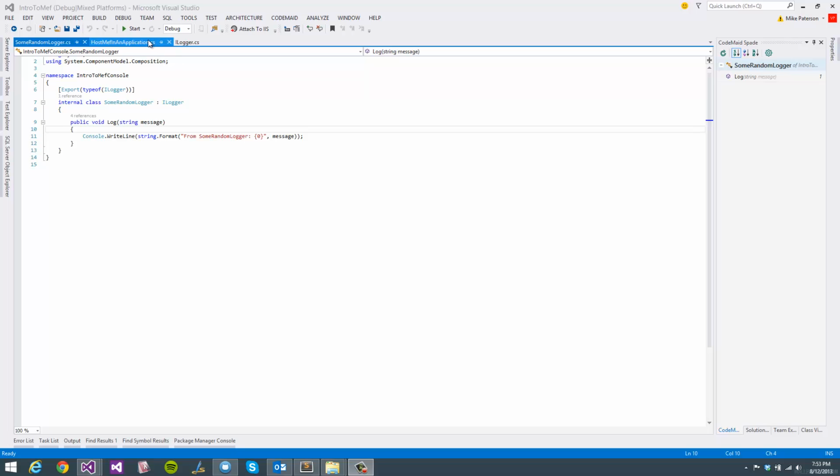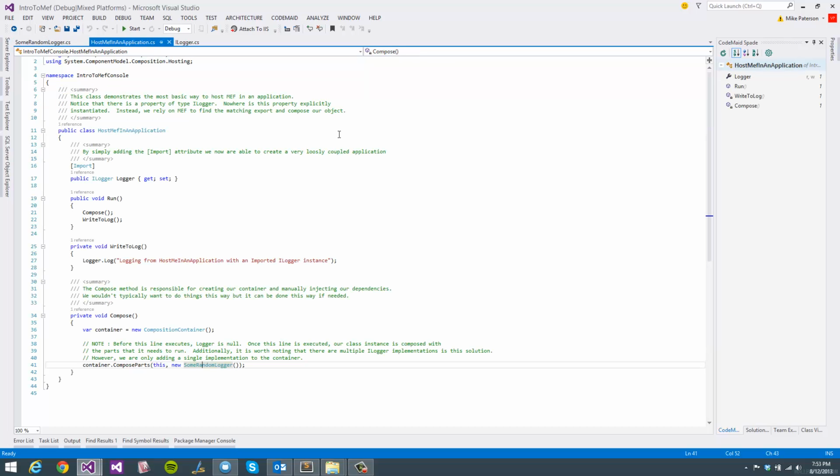So to begin with, I thought it would be beneficial to give a cursory glance at what we did in part 1 of intro to MEF. This is, as far as I know, the absolute simplest way to use MEF within an application. Definitely not recommended. That being said, I think it gives you a good idea of the bare bones pieces of information that you need to utilize MEF within an application, in this case within a console application.